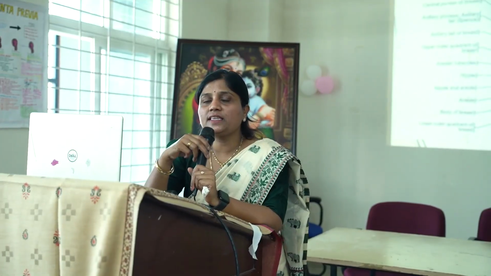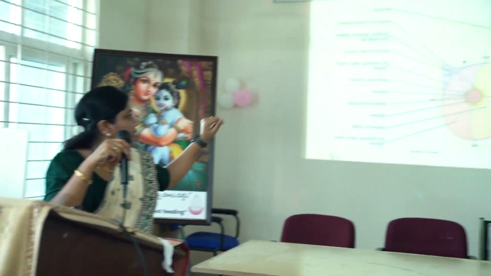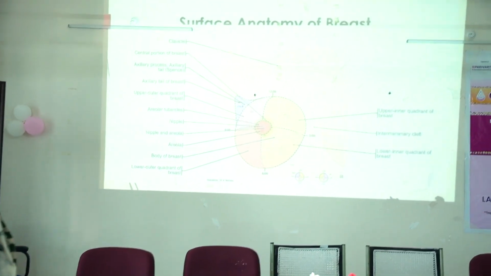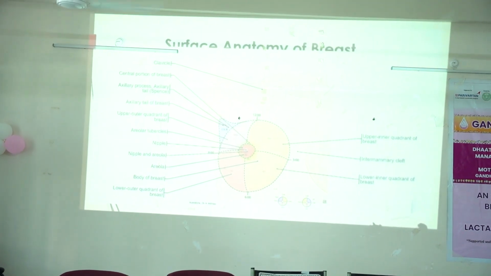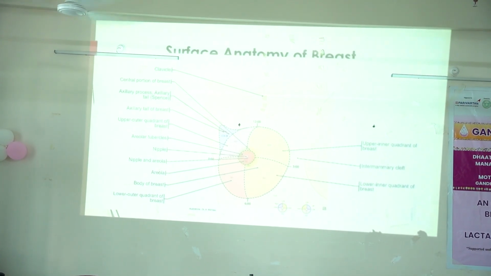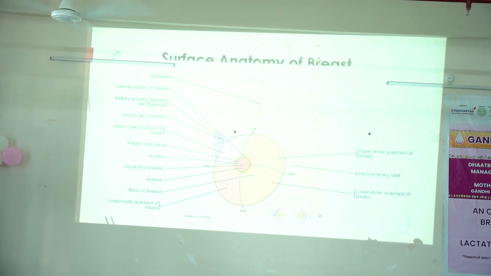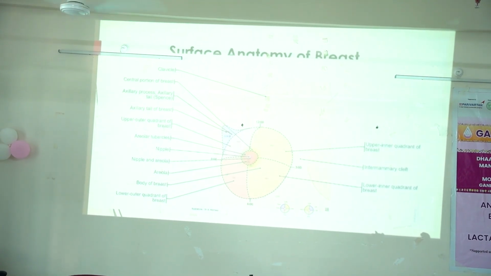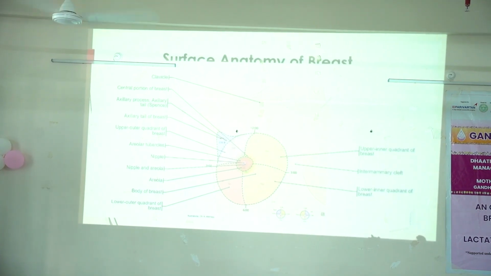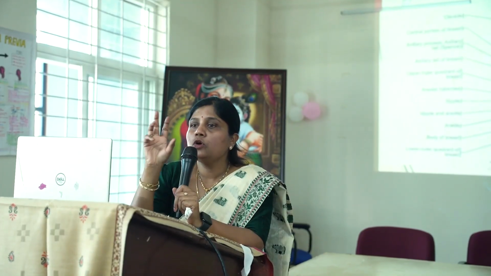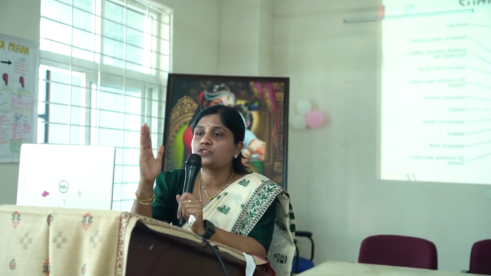Okay, and you can see there is some tail extending upwards, right? That is called the axillary process of Spence. It is also breast tissue. Sometimes the mother will not say pain in the breast, she might say pain somewhere towards the axilla. At that time you should understand, is it really from the axilla, or is there some problem in the breast? That is the reason you need to know the basic structures involved, so where we are going to work on it.